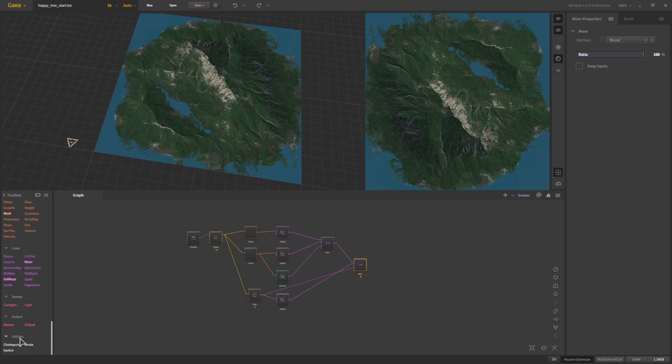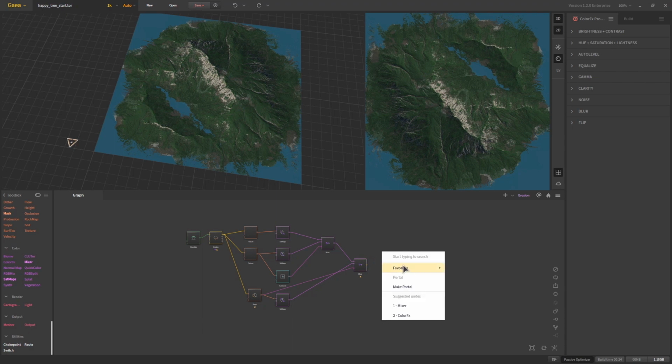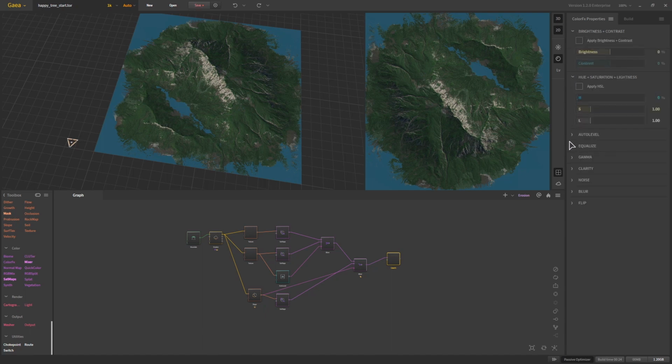If we wanted to manipulate it at all, we've got a node called Color Effects, which gives us brightness, contrast, hue, saturation, auto level, gamma controls, all kinds of stuff. But I want this raw color right out of here, so we don't need that.